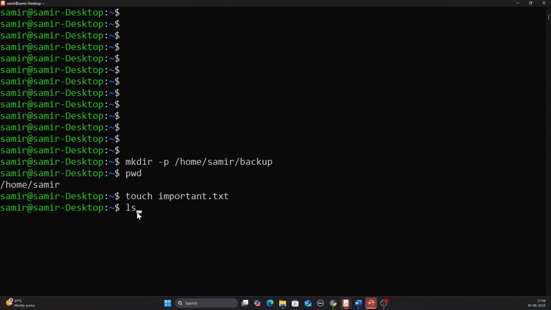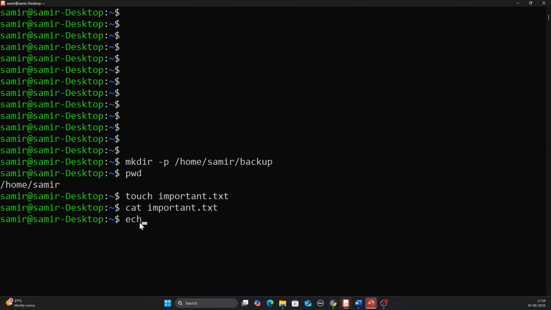So if we do ls -l, and if we do cat important.txt, here we have nothing inside the file, so we'll put some data.